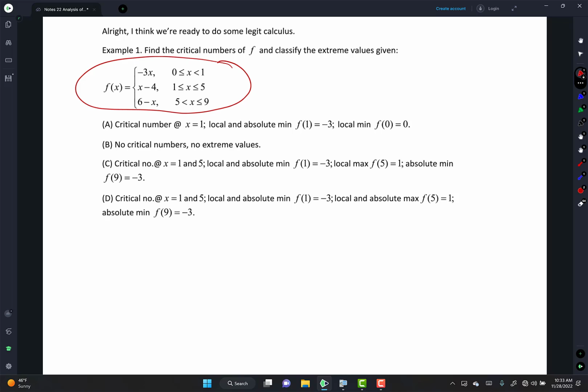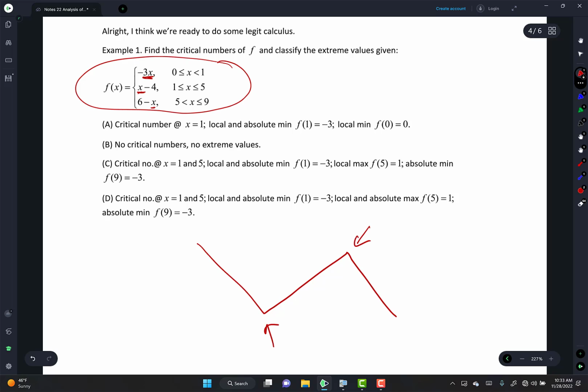Child, what are you talking about? I have a slope of -3, then I have a slope of 1, then I have a slope of -1. So that means I have corners at 1 and at 5. Do you guys see what I'm talking about? No? Okay. Just in case, do you at least see this? A slope of -3, a slope of 1, and a slope of -1. So that means this is what's happening. See? Corner. At those corners, those are critical points. Does that make sense? So something like this, I would just go ahead and graph it.